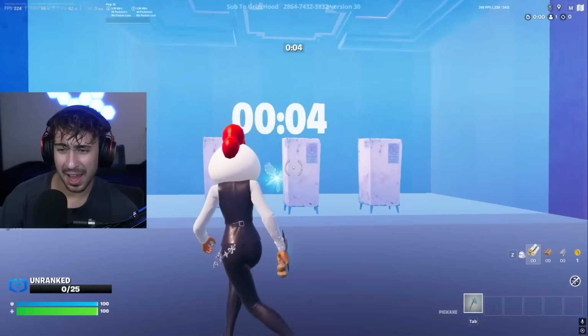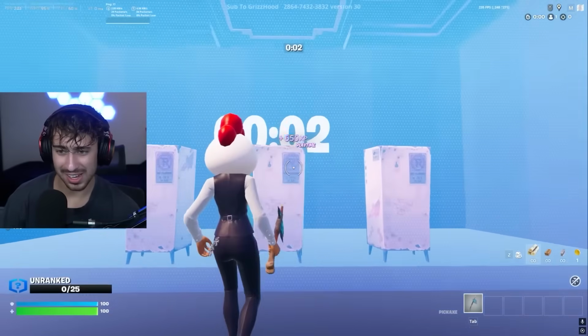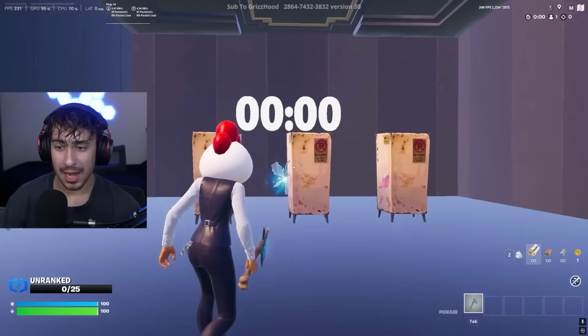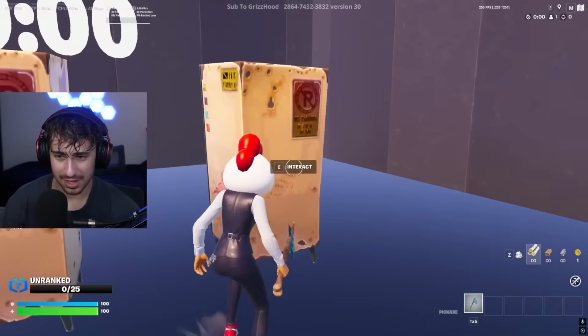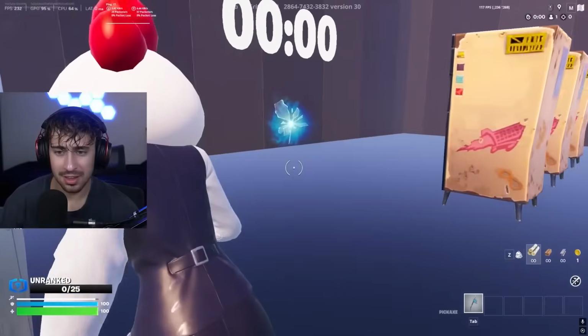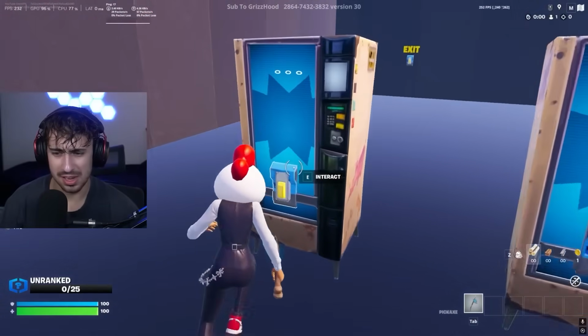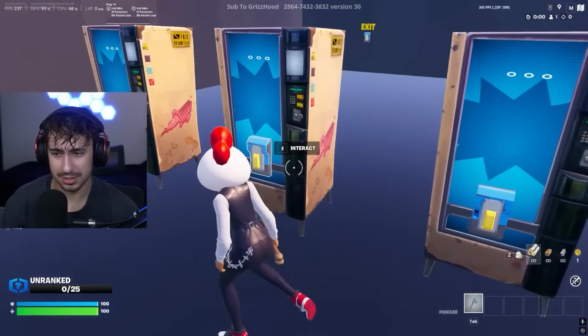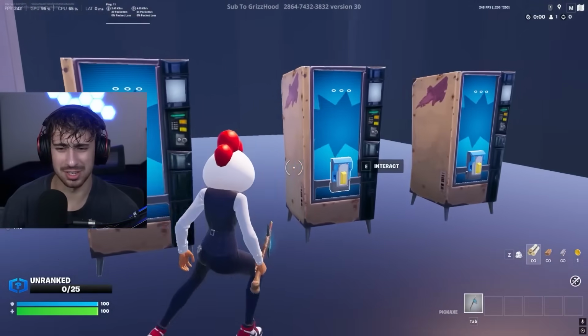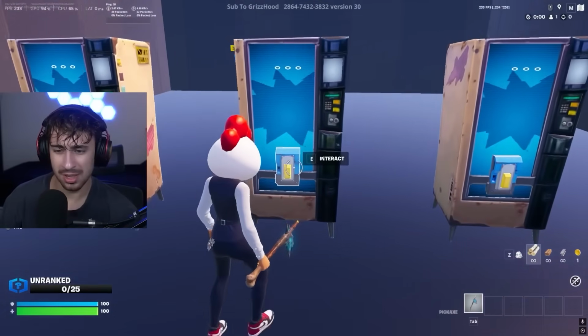All right, we're back, and it's almost done. 3, 2, 1, and it opened. Okay, so here are the V-Buck vending machines. They say interact. Let's see. Oh, wait a minute, they're empty, and this isn't interact with the vending machine button. It's like a button on the vending machine. What? Okay, well, let's try the middle one.